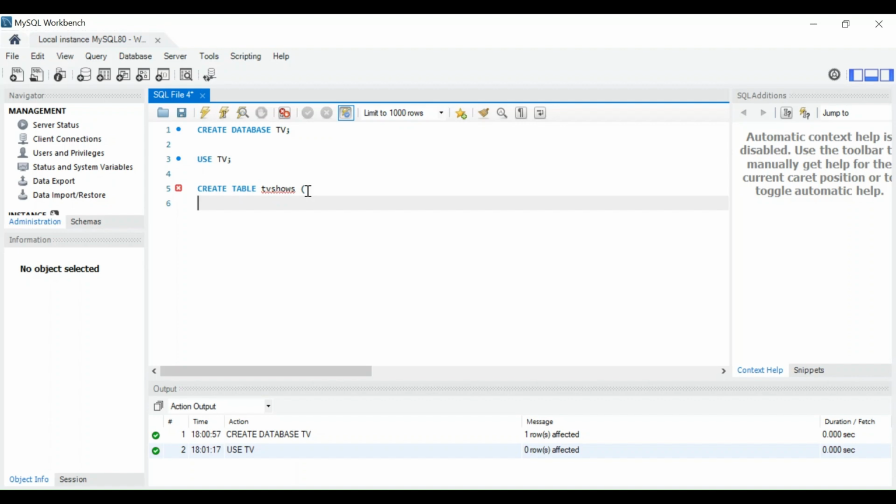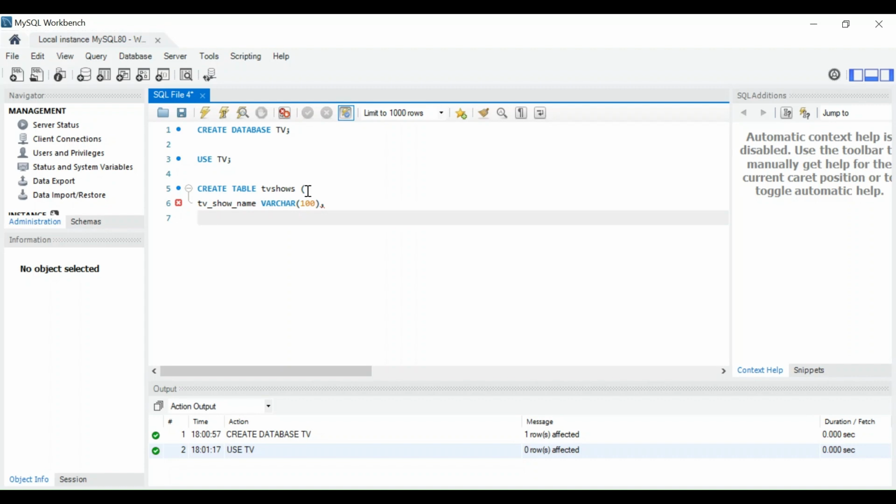On the next line, we're going to specify the 3 columns that we want to create in this table and their data types. So the first column will be TV underscore show underscore name. We're using underscores instead of spaces because MySQL is a bit funny with spaces. So then we're going to set our data type as varchar, and in the brackets, we're going to type the number 100, specifying that this is the maximum amount of characters the data in this column can have. And then we're going to close the bracket, add a comma, and go on the next line.